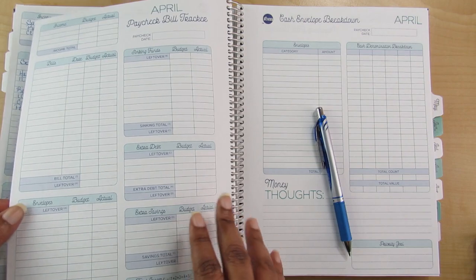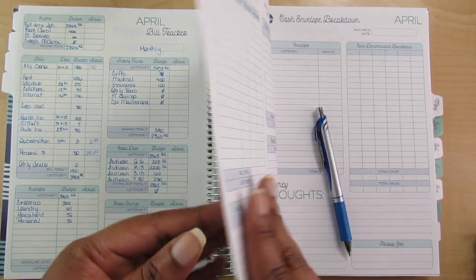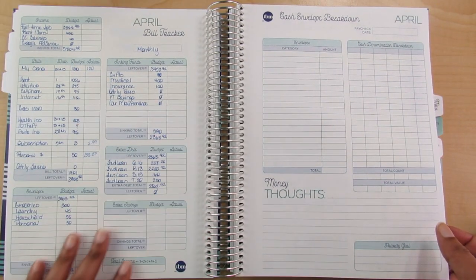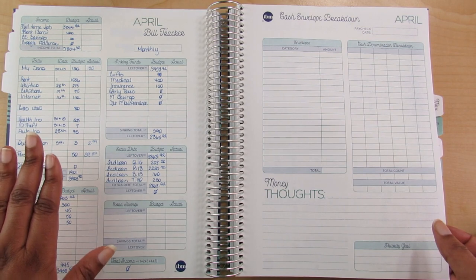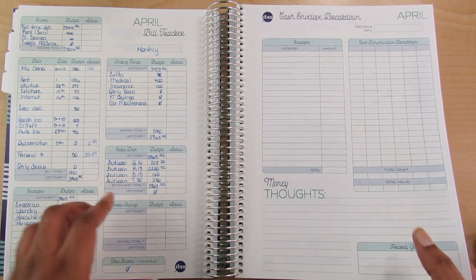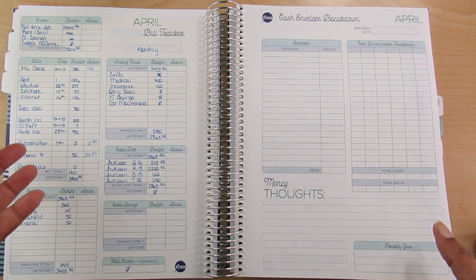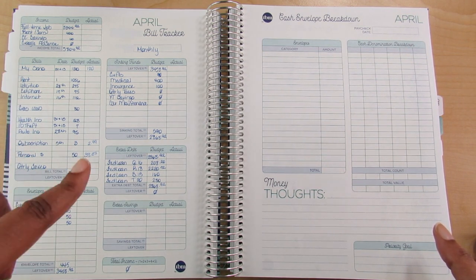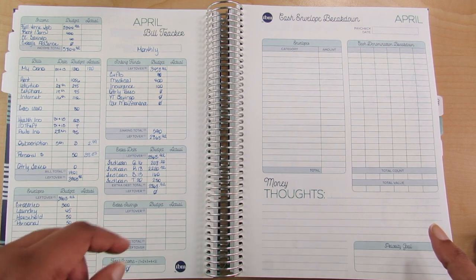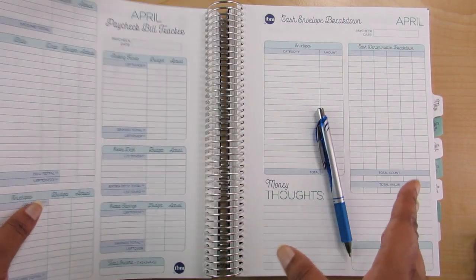I'm going to use the 0.7 here and zoom you guys in so you can see better. This is my whole monthly budget here, and you'll see that for most things I don't split them between the two paychecks. The things that are split between the two paychecks are things taken directly out of my check — they go either to health insurance or to the credit union. But most of the time I just use one check to do one specific task.